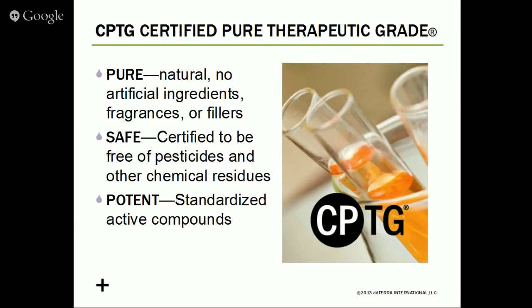And so what I found is the bottles were so inconsistent. Sometimes they work great. Sometimes they kind of work. Sometimes they definitely would not work at all. And after I went to my first doTERRA essential oils class, I learned about the certified pure therapeutic grade essential oils and all the testing that doTERRA does. And so in the driveway of the girl who hosted the class, I emailed the company I had been buying my essential oils through.